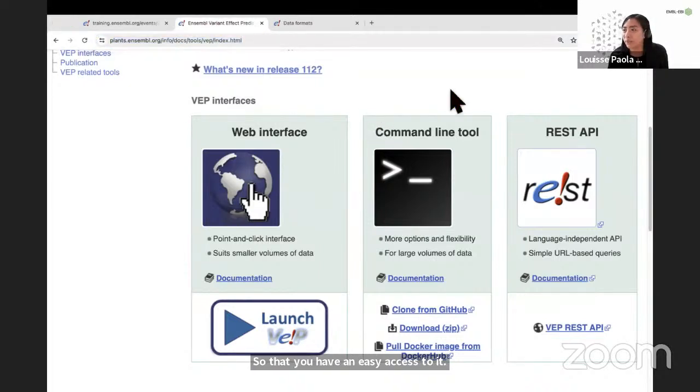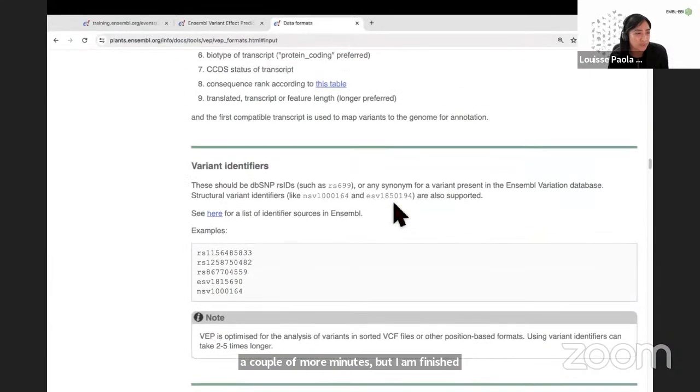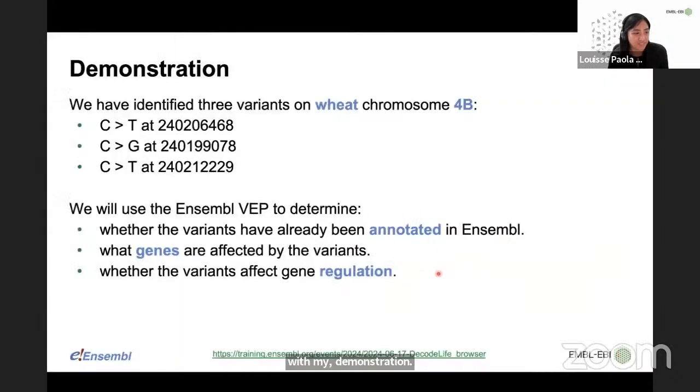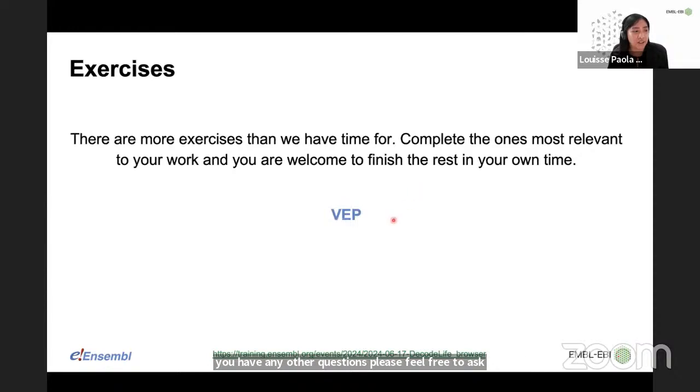Okay, we do have a couple more minutes, but I am finished with my demonstration. It's unfortunately not enough time for exercises, but if you have any other questions, please feel free to ask them away. If you don't have any questions, please have a go at the Variant Effect Predictor.